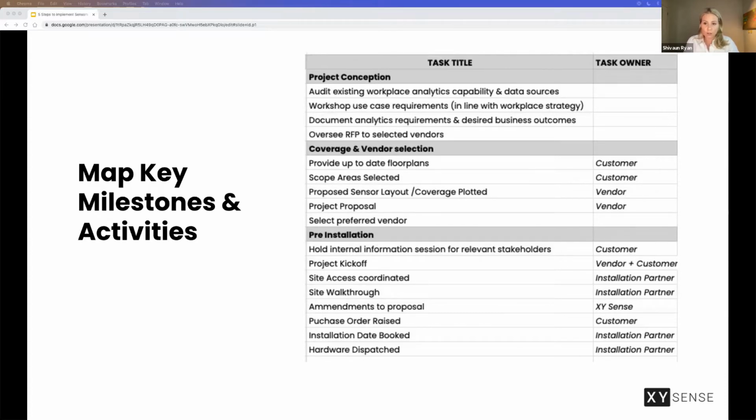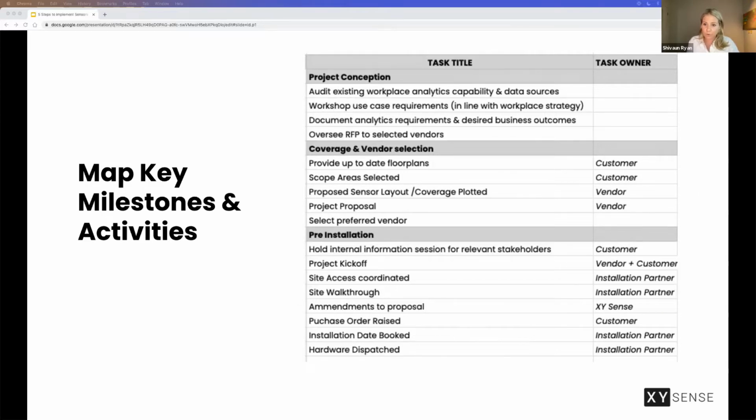It's also not uncommon for some deployments, especially if it's a new build, to go on for quite a long period of time. So we want to make sure that once we actually get to the site live, the people are aware of the process and what needs to happen at what stages, because once we get to actual move-in date, things start to happen quite quickly. So it is good for everyone to know the key milestones and pivot points in the deployment.